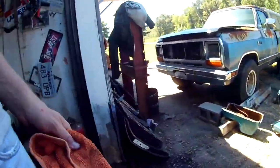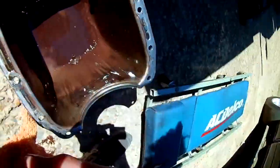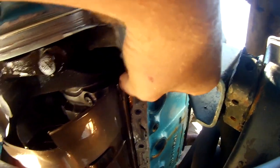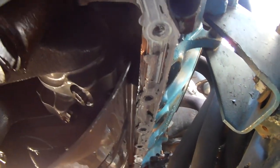Let me bring my rag and myself, get back under here and look. I mean, there's a few pieces of shiny down here. Feel any other big chunks. Alright. Welcome back to what was in Joe's oil pan. And it was a piece of the windage tray. I was right. That was that front corner. Hopefully you can see that. It just kind of goes like that. Why did that get broken out of there? Is a good question.